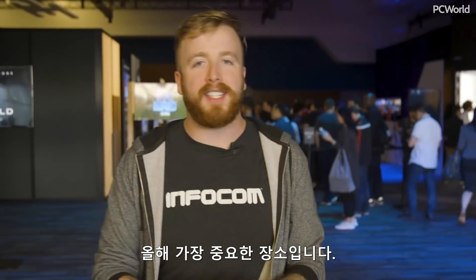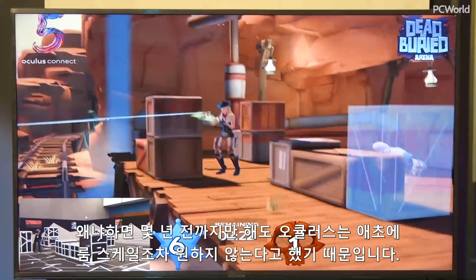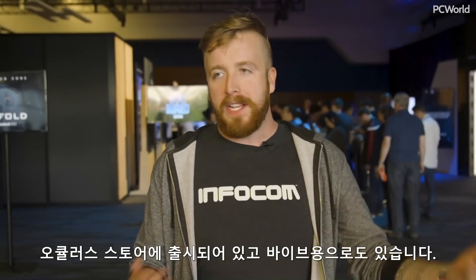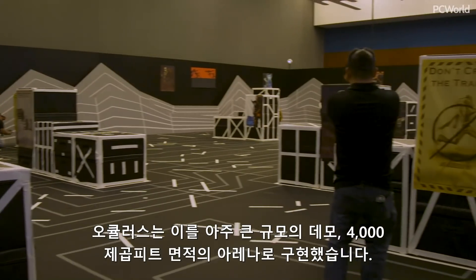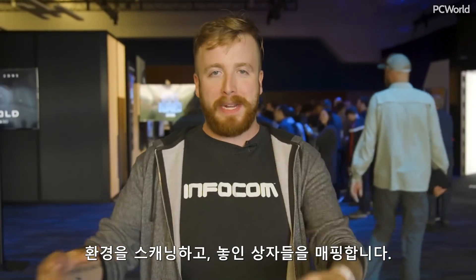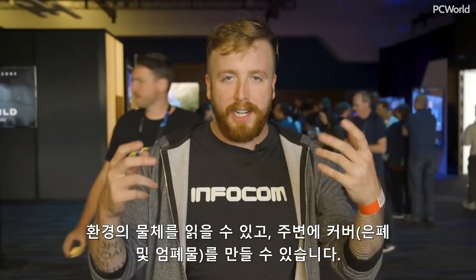And then they have this thing behind me — this Dead and Buried Arena. This is the real marquee feature here this year. I don't think it's going to be ready when Oculus Quest comes out next year, but basically Oculus is pitching this as beyond room scale — which is ironic because a few years ago Oculus didn't even want to do room scale in the first place. They're calling this an arena scale demo. It's Dead and Buried, which is a three-versus-three multiplayer shooter already out on the Oculus Store and the Vive. What they've done here is recreate a giant, I think, 4,000 square foot arena. They have a bunch of boxes in there — those boxes are recreated in-game. As far as I know, the Oculus Quest headset is scanning the environment and mapping those boxes in. I'm not 100% sure on that — they might have programmed that in for this demo — but in theory it would be able to read objects in the environment and create cover out of them.